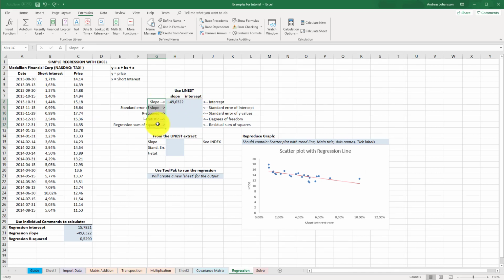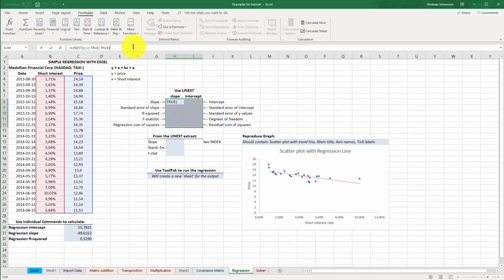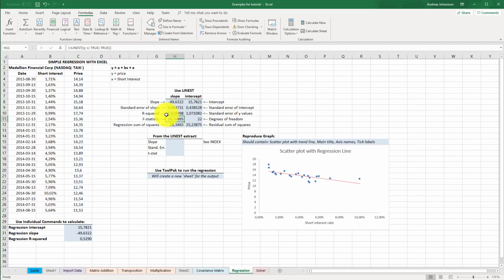Now we have been helpful and written in what each of these cells is going to mean. But note here, once again, that you don't really know that there's a whole cell array here. To get the cell array, I'm going to highlight the output area. Remember now, Control Shift Enter, and then we're going to get all the additional information.